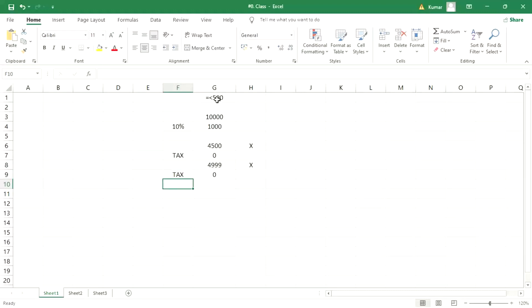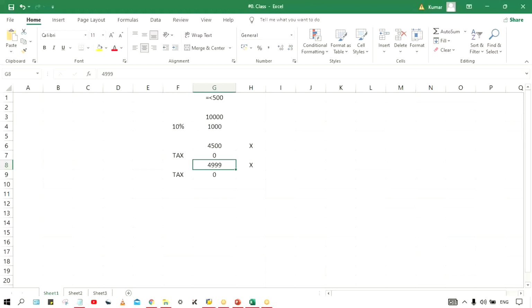Why? Because as per these conditions. So if it is 5,000, then what is 10% of 5,000, guys? It is 500. So that is equal; I said equal or more than 500. 4,999 means it is less than 500. No matter whether it is just 0.1 rupees, it is still smaller than 500, so that is not going to be counted.